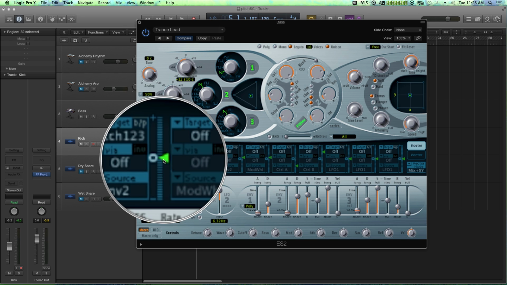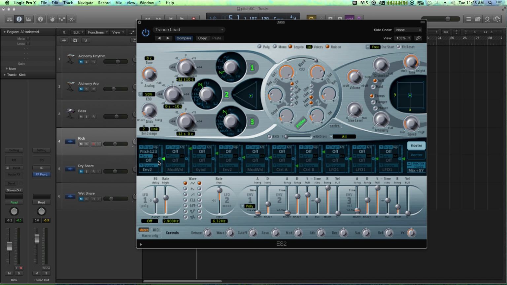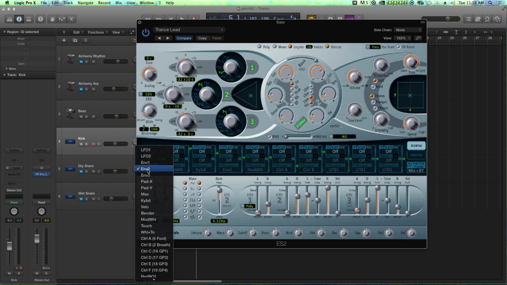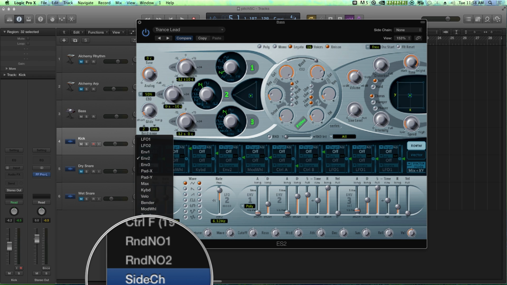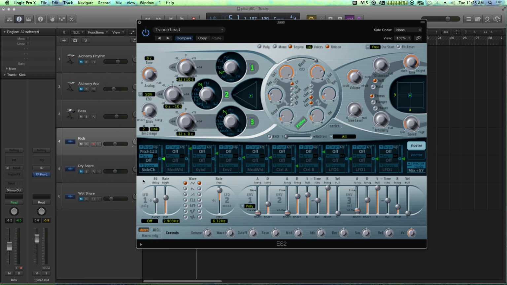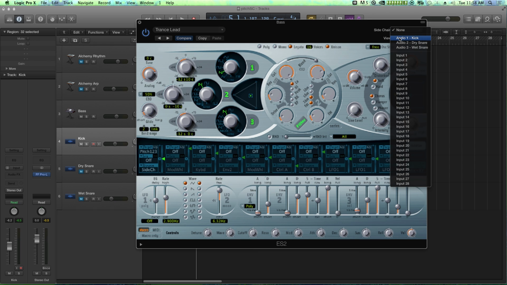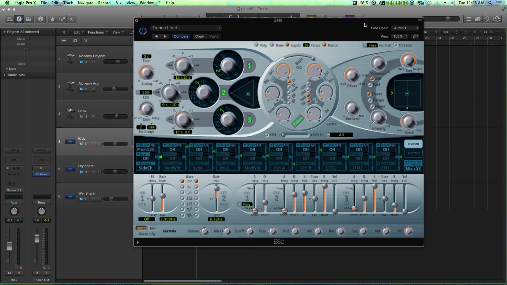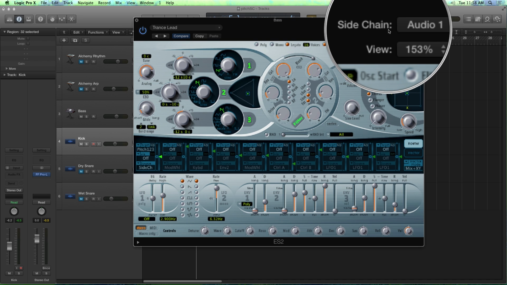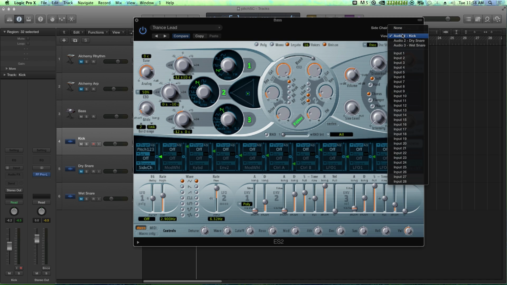I'm going to set the modulation amount back to default by clicking on this little 0 here while holding Option. And then my source, way down at the bottom, is going to be sidechain. So our sidechain source, which is going to be our kick drum, is going to affect pitch. So let's go up to our sidechain source up here. By the way, the Evoc 20, the vocoder, can also sidechain modulate things, but that's a little bit different. That's used for vocoders and not really for this sort of thing.